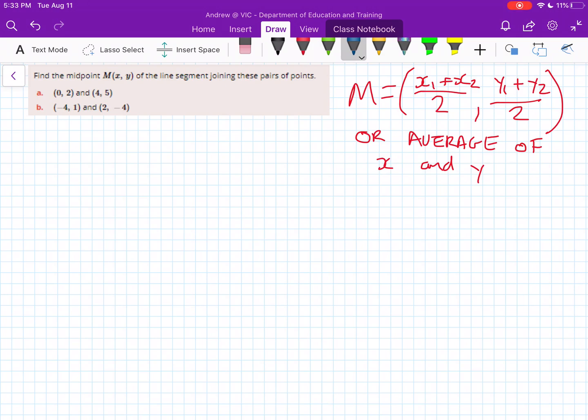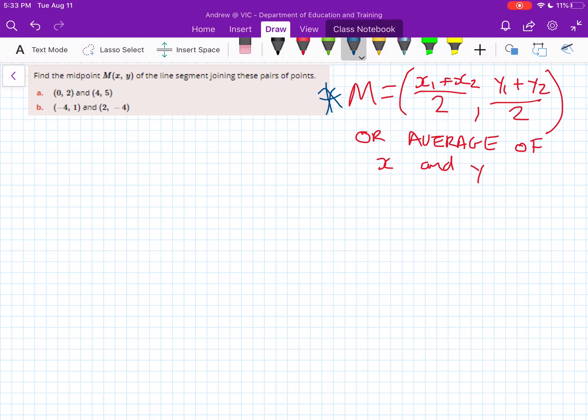G'day, in this we are looking at finding the midpoint of a line segment. This is where we have 2 points where a line starts and stops, and we're finding exactly the middle of this line. You'll see here, I've already written up a bit of a formula that you should have already looked at, hopefully, on how to find it.